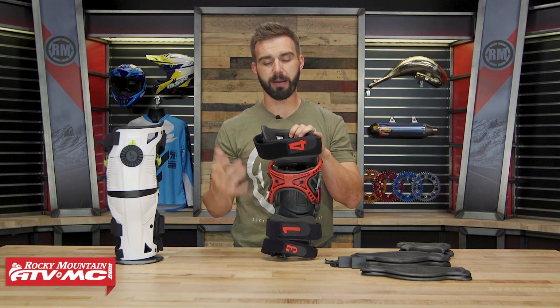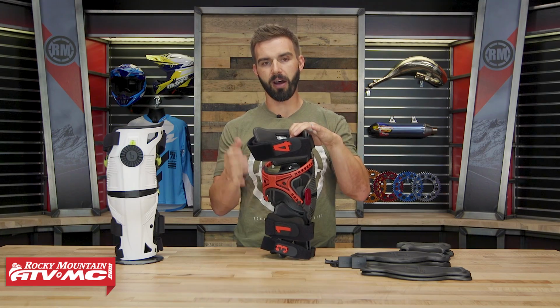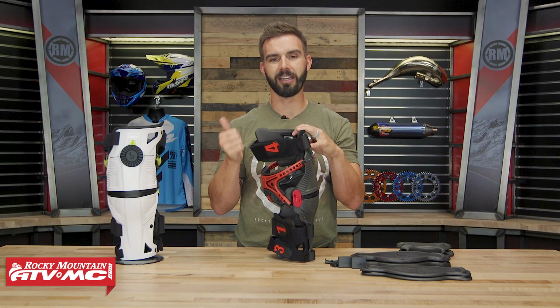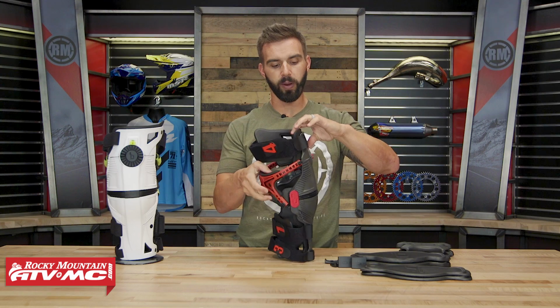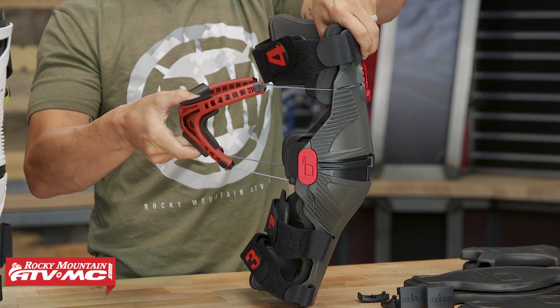But a very unique feature that Mobius has is their tenon back plate. It's this big piece right here in the back. So this is on there by their CCRS, called their continuous cable routing system. So what this does, there's a little tab right here in the front. If I lift up on this, this allows me to pull this tenon back plate out.